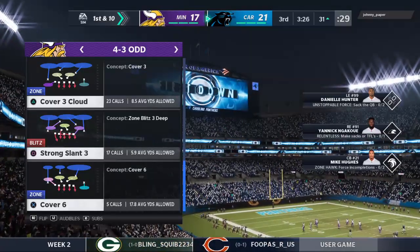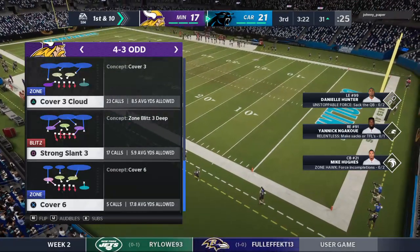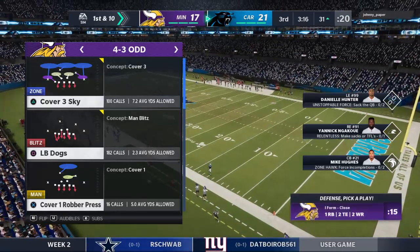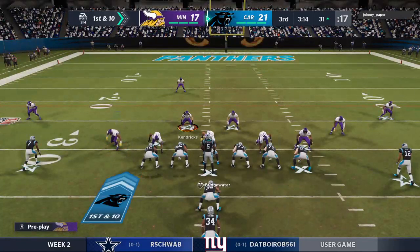And so many times defenses say, okay, we got you hemmed in. But if you're running the football, at least you know where everyone is coming from. You don't have to worry about the backside at all. That allows you to run with a little bit more confidence as you traverse down the field. Line of scrimmage, the 31 now on 1st and 10.